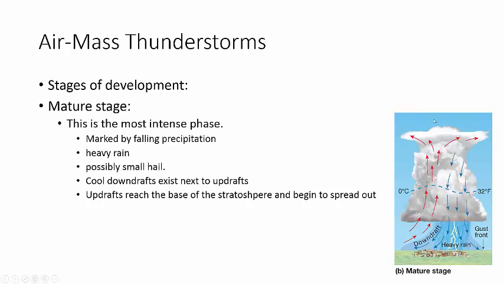Now you'll notice that in the picture, it kind of spreads out at the top. That is actually when it gets to hit the stratosphere, which is spelled wrong in here. I'll have to fix that. Anyway, that's where it hits the stratosphere. And so it's kind of really neat to be driving down the road and seeing a cloud and seeing it start to spread out, because then you know you are looking at the tropopause, the boundary between the troposphere and the stratosphere. That's really cool. Like, it's marked out for you, even though it's like this invisible line in the atmosphere that you can never really see. You can see it when the clouds are high enough. So I think that's really cool.